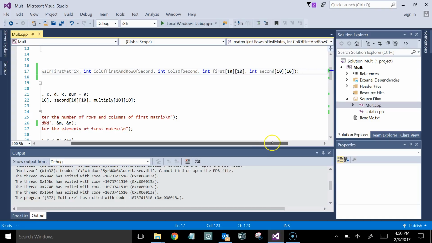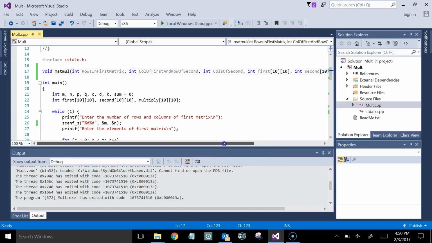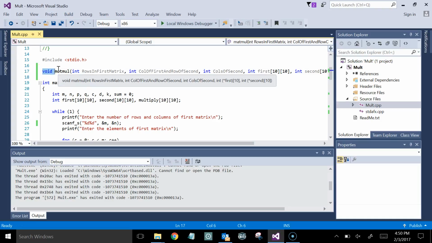And what this does is it tells the compiler that I plan to use a subroutine which is going to be called matmul, and this void out in front tells it what is going to be returned to the calling person. In this case, it's a void. It's not going to return any numbers. The matmul is going to expect, 1, 2, 3, 4, 5, well actually 3 integers, and then these other 2 are integer arrays or vectors. So now the compiler knows that when I say matmul, this is what it's expecting.